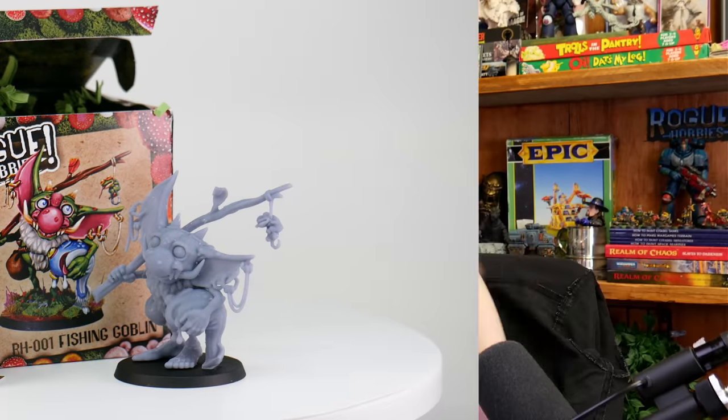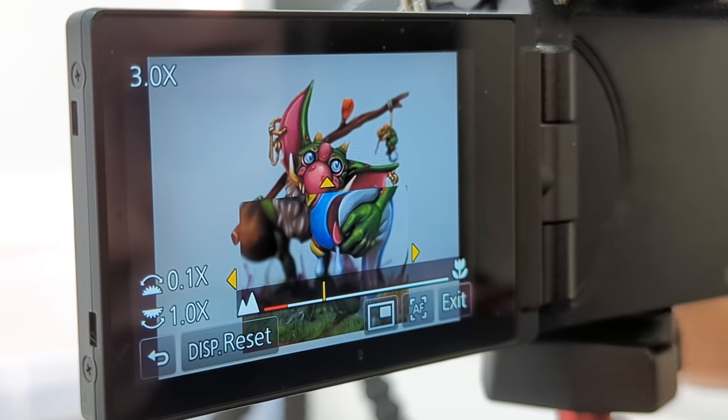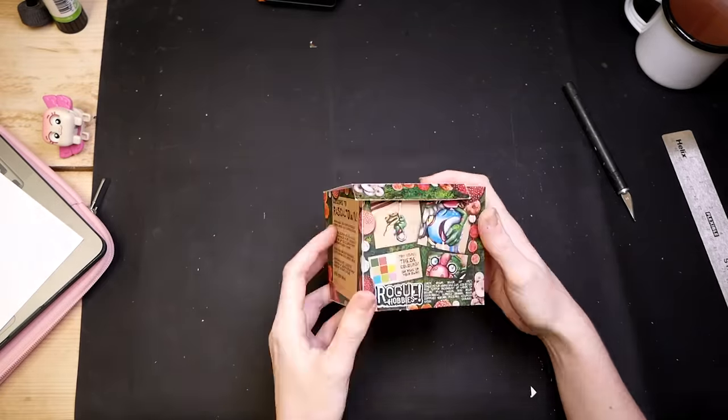We've kind of skipped a few stages there and I'm not going to let you skip to the cool end part that easily. We need to go way back before we get to the end bit because this was a long process. In this video I'm going to show you every single step from conceptualizing your miniature in a sketch to doing professional-looking photography for packaging, and how to put the whole thing together to make a fully fledged product so that maybe you can start your own miniature journey yourself.